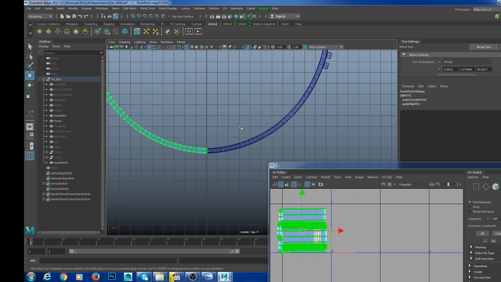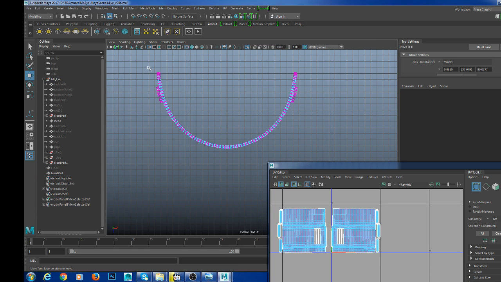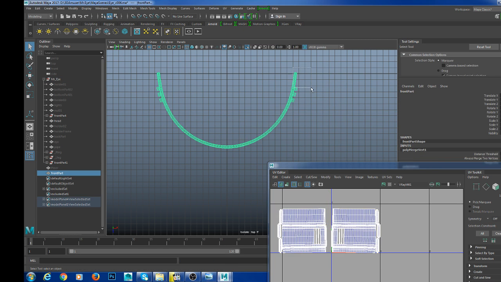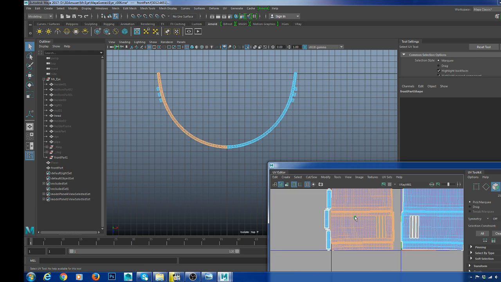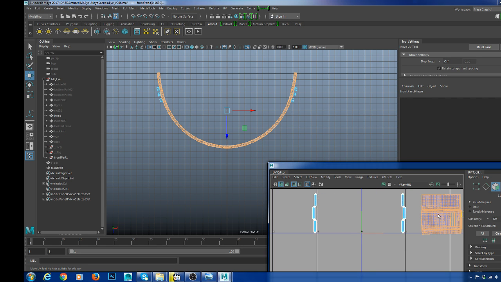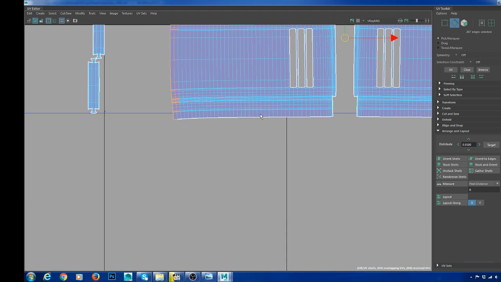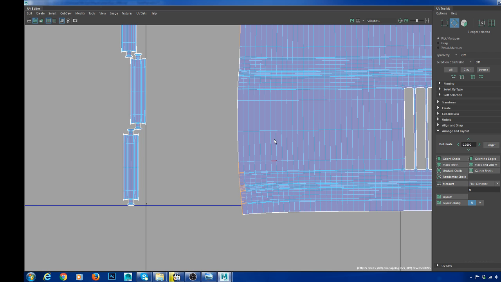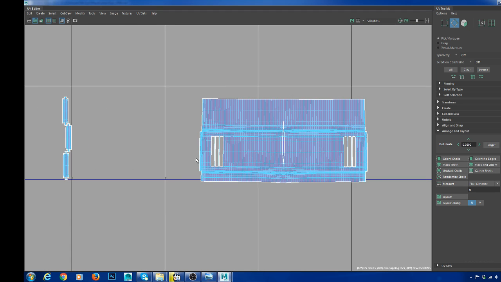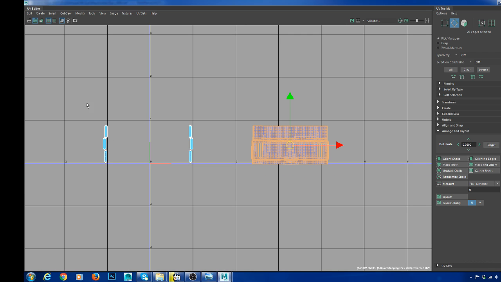Put it this side and go to object mode and combine both. And vertices and merge vertices. And there you go. So now I'm going to connect this as one piece. I'll show you everything. So select this one and the last one and say move and sew edges. Boom. So then you can double click on it and say move and sew. So now you select everything and then say unfold.